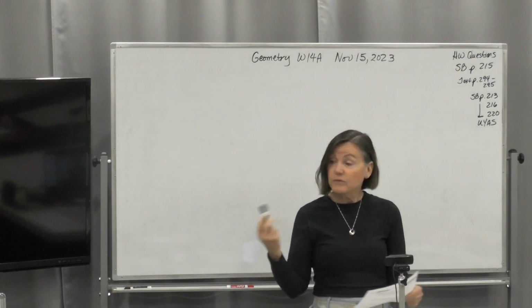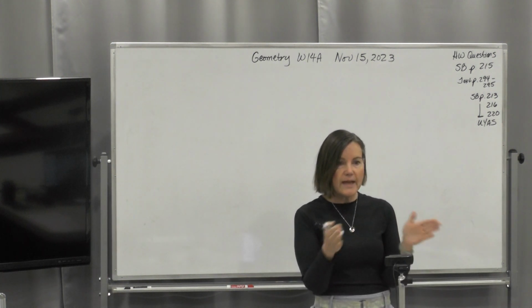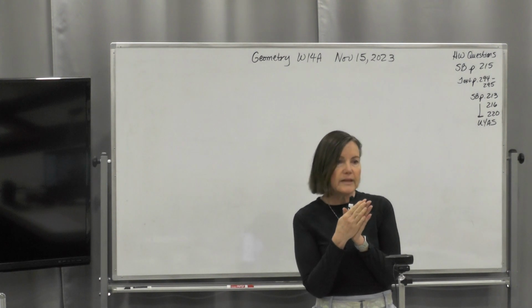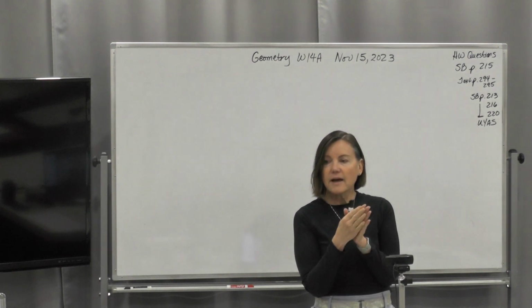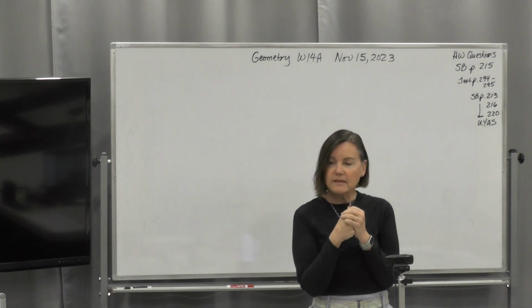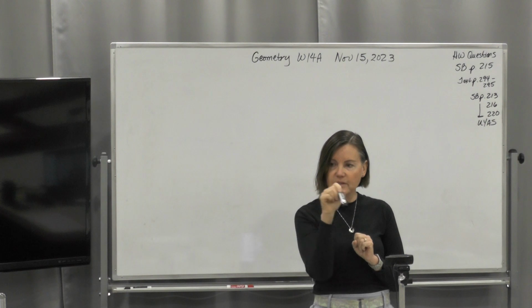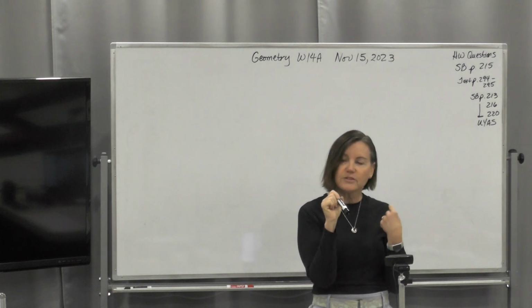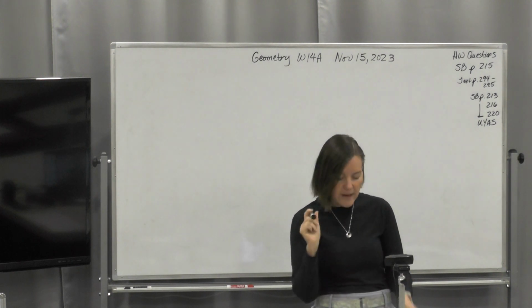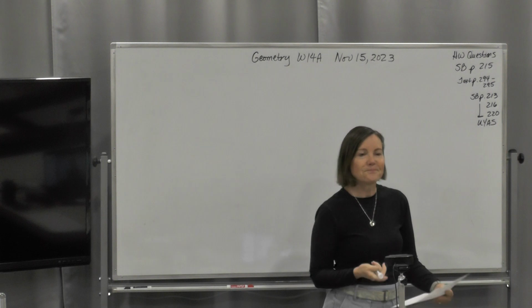But the difference is, if I fold a rhombus on the diagonal, what kind of triangle do I get? Isosceles, which means the diagonal, the angle bisector, has to be the perpendicular bisector too. It has to be all 4 of those things, right? Okay, so let's talk about a rectangle.